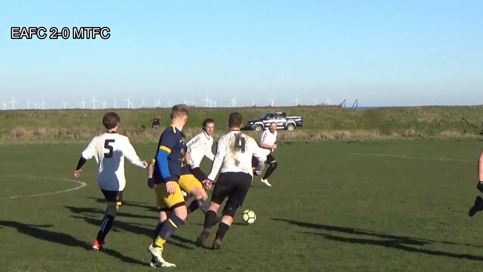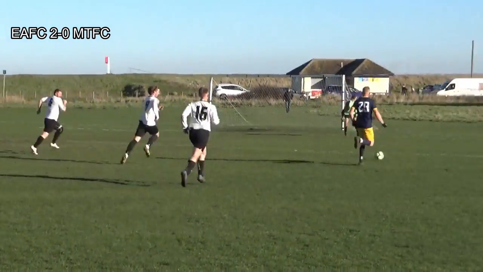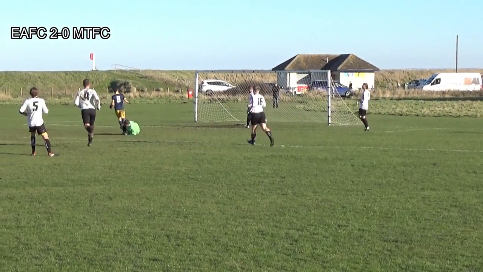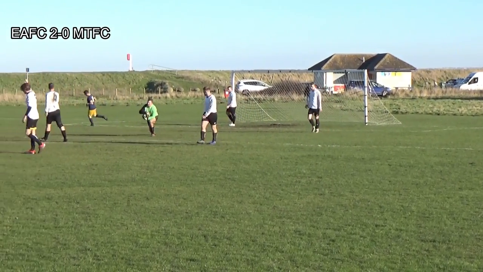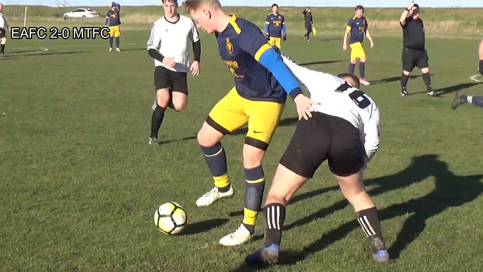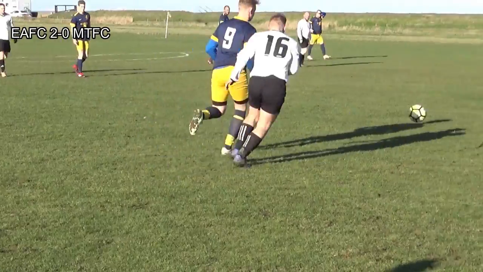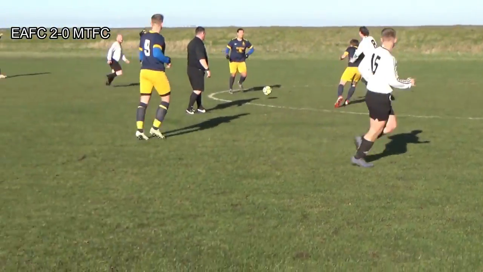A little flick from Ben there into Lukey. Lukey plays a through ball into Dwayne. Dwayne's been pushed out wide, wider than he'd like. A square ball, looks to find Luke, but the Eastern keeper's there. We've got Ben on the ball again here now, and number 16 hassling him. Ben's able to hold on to the ball well, despite the number 16 sort of grabbing at him a little bit, but he gets on with it.